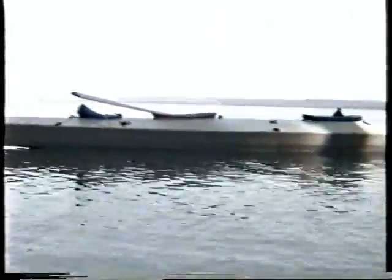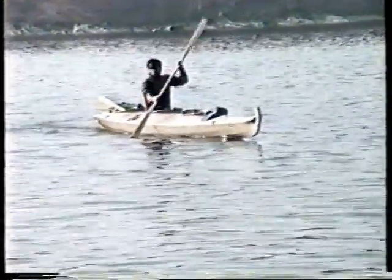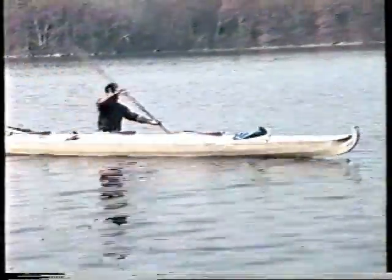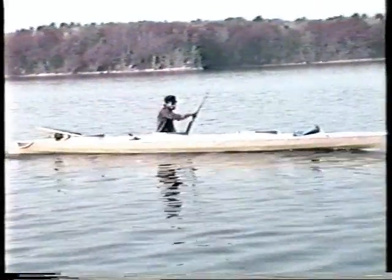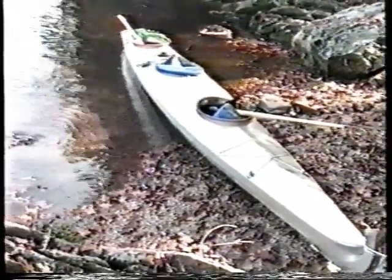this Baidarka is a George Dyson design, but originally it is a traditional Aleutian kayak, and it is covered with nylon filter cloth that has been impregnated, and you don't have to worry about losing it overboard. Note the shape of this bifurcated bow and how the water comes off of this bow structure. It also has a squared off small stern, which is an effective way to make the water run behind it with less disruption. So it acts with a squared off stern as though it were a much longer boat.